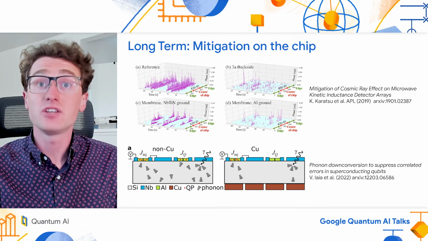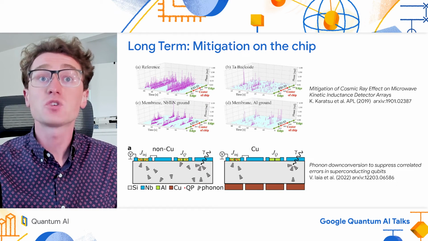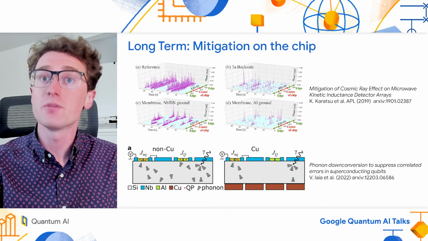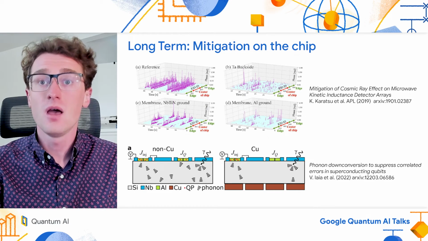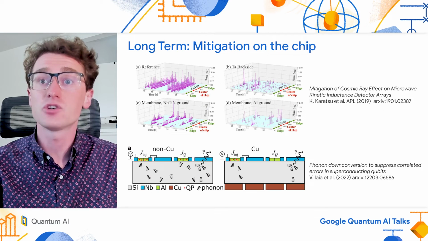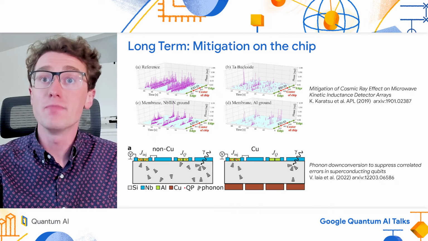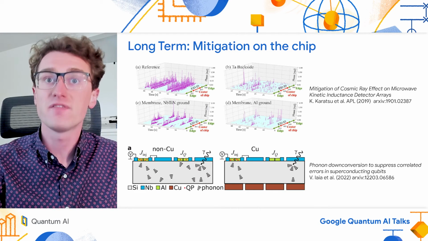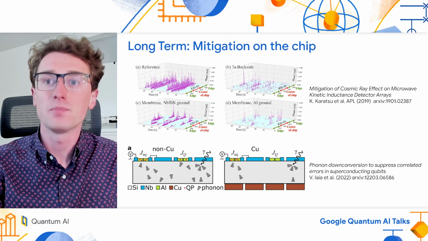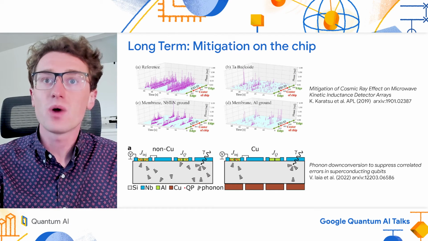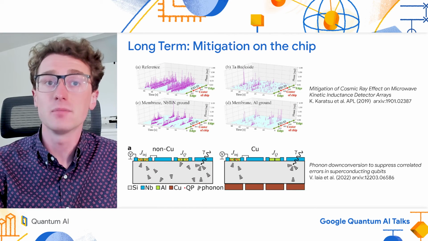Mitigation strategies for high-energy radiation impacts have already been developed in similar systems, such as superconducting telescope detectors. One option is adding low-gap absorbers on the backside of the device, which down-convert phonons to energies where they can no longer induce the harmful quasiparticles. That was done on a telescope detector, and the effect is shown here on the top right. Another option involves changing the structure of the chip to include membranes that impede the propagation of phonons, preventing the error burst from spreading out so much. You can see that strategy in the bottom two plots. With these strategies, the chip-wide error bursts are significantly reduced down to a low-density spray of errors that you could hope quantum error correction would then be able to handle.